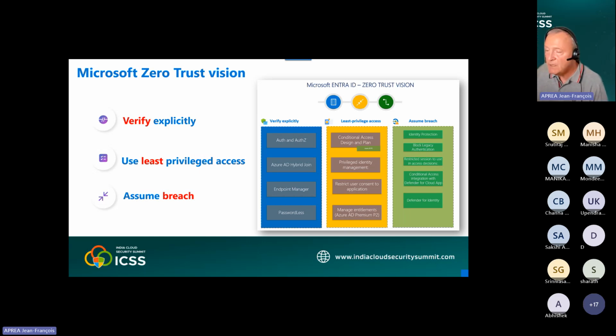You must have P2 licensing to use PIM, but it is very important to limit privileged token usage, for administrative usage and for very important persons, to secure their tokens. Restrict user consent to applications and manage entitlements with the right licensing, Azure AD P2.